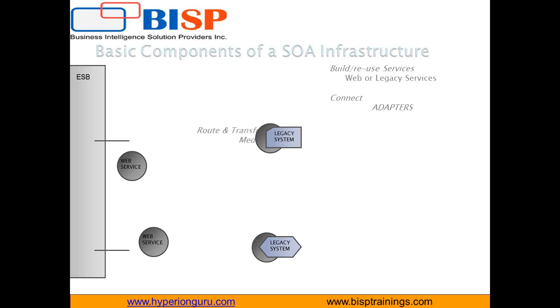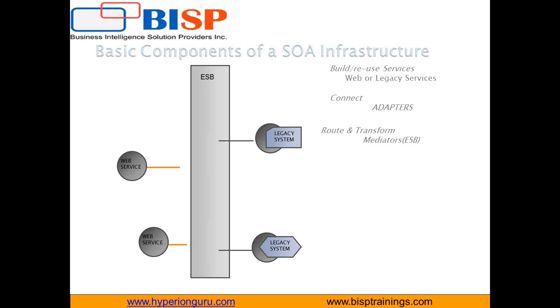And SOA also has mediators. Basically, there will be a scenario where you have a system and you want to route to the B system, and there won't be any logic in this. In SOA, we have mediators which can directly connect the A system and route the data to the B system. Using mediators, we can achieve these kinds of scenarios. There won't be any logic, just simple transferring of data from one system to other systems.